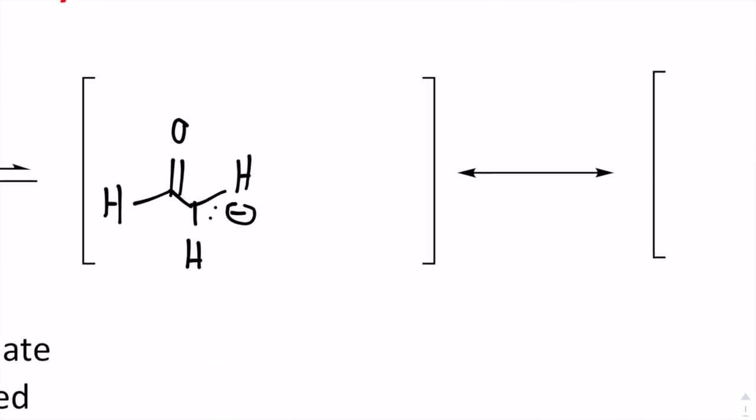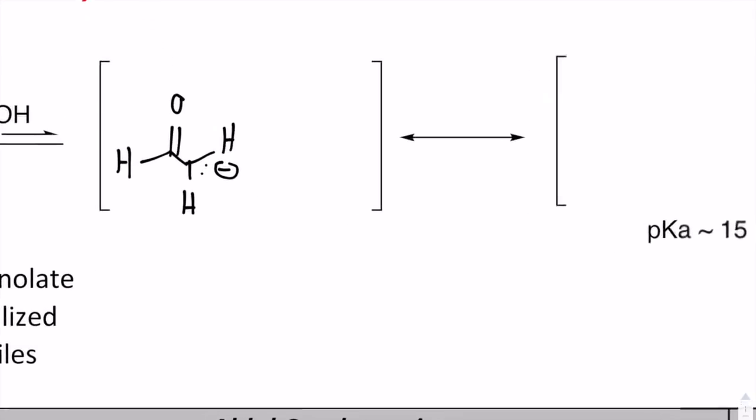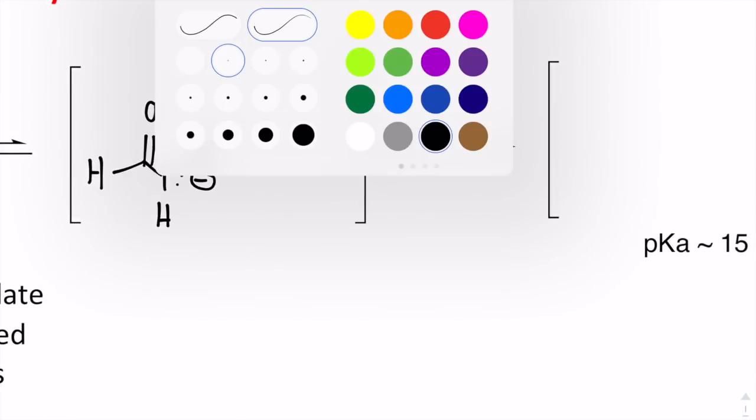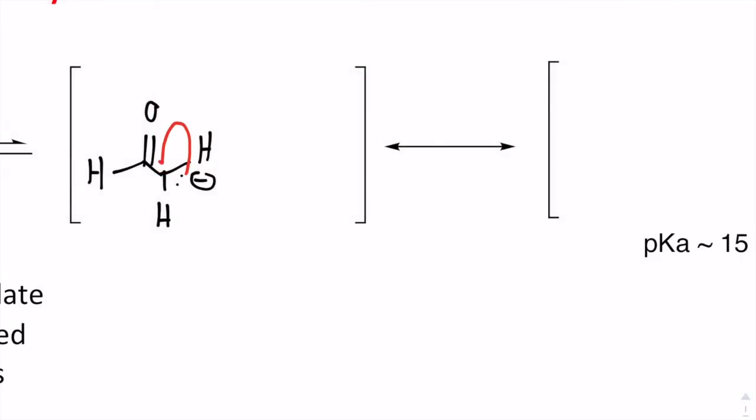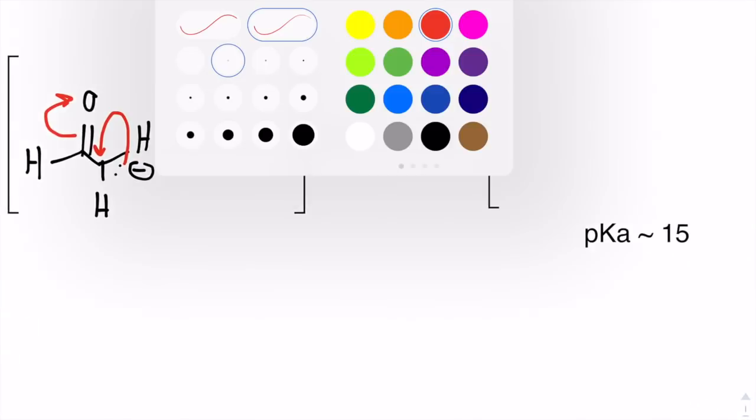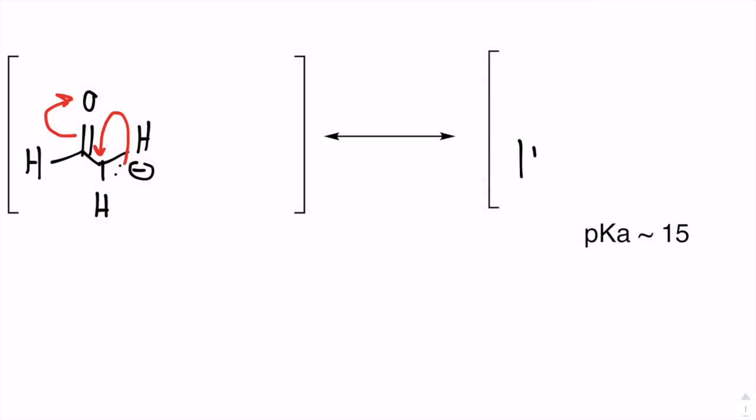As you can see towards the right, we have an alternate resonance structure for this enolate anion. I can show the resonance arrows again in red. I can take that lone pair on the alpha carbon and push it in to form a pi bond, and then the pi bond on the carbonyl is forced up to form an alkoxide anion. So the product of this step would be O-, and then we have two hydrogens, 1 and 2. I know it's kind of ugly, but that is a double bond in the middle. Let me redraw that. Better. All right, so we have these two resonance structures.